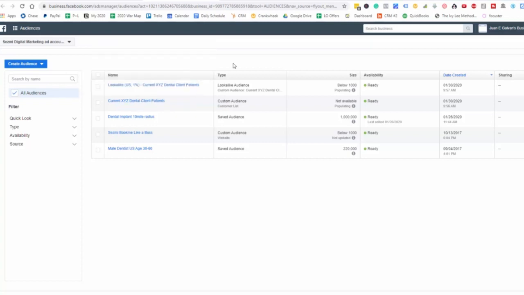Keep in mind, it's important for you to understand that both of these are going to have different offers. The 1% lookalike, they don't know the client. They haven't had any prior experience with them, and it's going to require typically a different type of ad copy and messaging to get them familiar with the brand and then actually submit their information to become a lead.